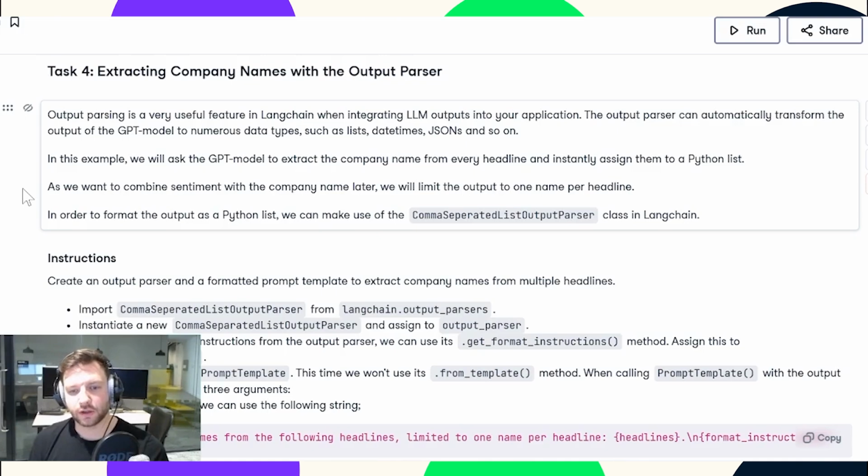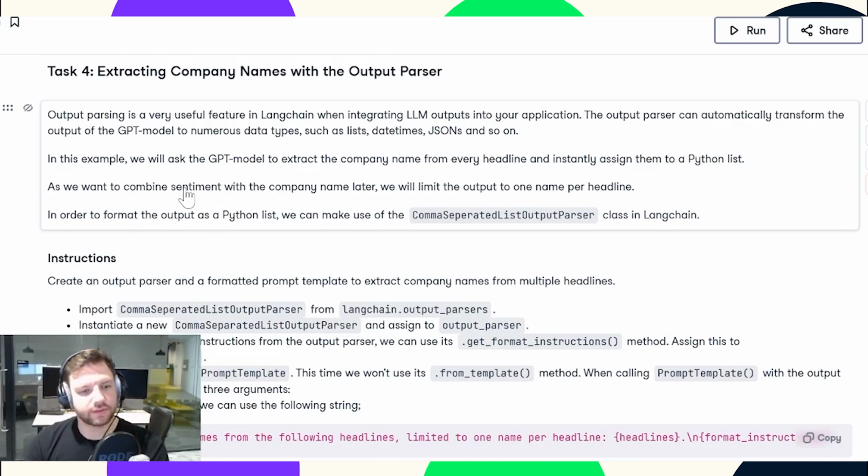But on the other hand, it also adds format instructions to our prompt behind the scenes. So it will actually add some extra text to our prompt to make sure that the text output of our large language model is in the format that we asked for.